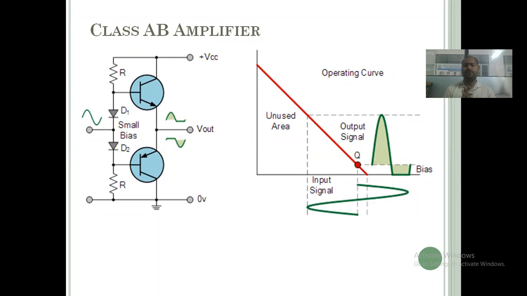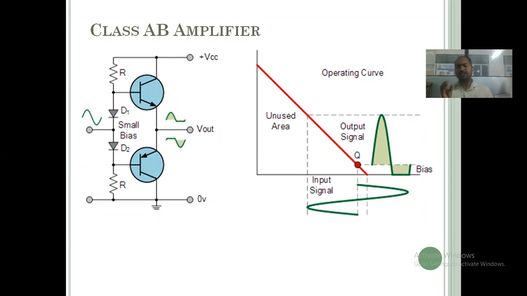See, the above figure shows the diagram of the class AB type of amplifier, right? So this is the amplifier. See, there is no other change with respect to class B and class AB type of amplifier. The only thing changed here is we have to use two diodes which work in alternating half cycles. So that's why the period of this class AB amplifier is greater than 180, right? So during the portion of more than 180, in that period, these two diodes provide the biasing voltage.